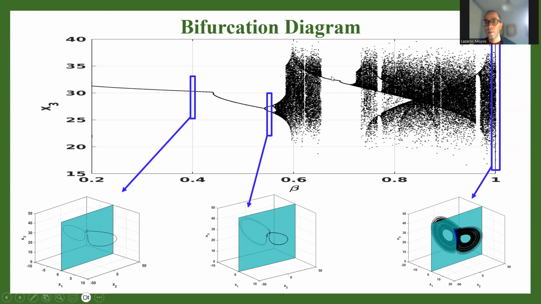And then as I increase it a bit further, I again go through a period doubling route. It's very small, but it's clear here. You have a period doubling route to chaos. Then the attractor is small, but then the attractor becomes larger. That's why I have intersections in many different parts. And then I get into periodicity and chaotic behavior. So I immediately understand how I go back and forth into chaos and out of chaos, okay?